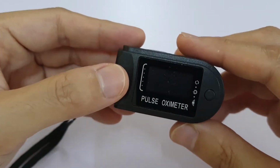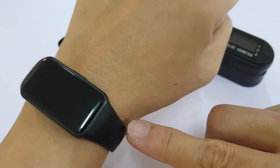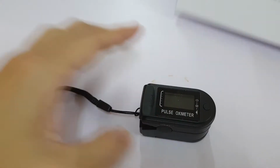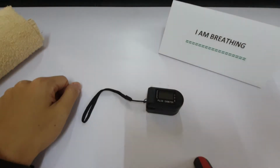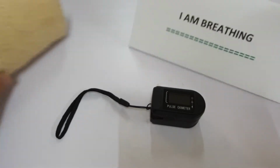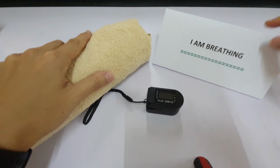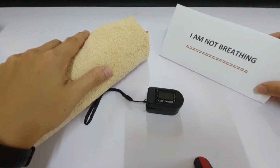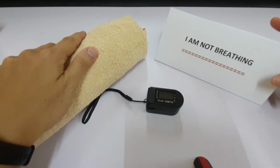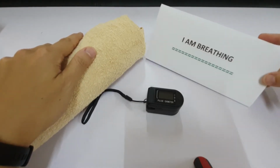So we're going to compare this against a fitness band with a SpO2 measurement. Let me just switch a bit over to wide angle. Just zoom this in. I have a sign that says I'm breathing or I'm not breathing. I want to stop breathing and see how my oxygen levels react to what I'm doing. Right now I'm breathing.